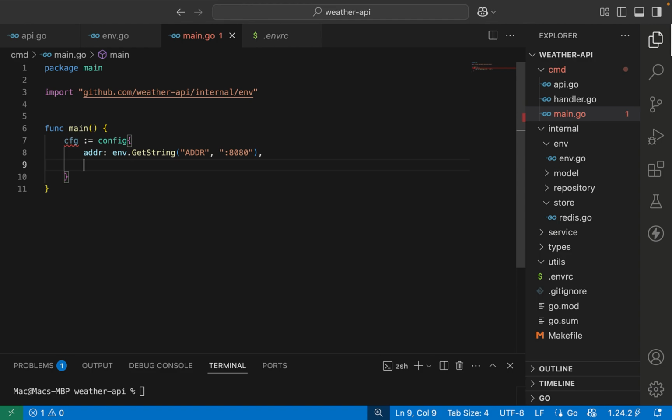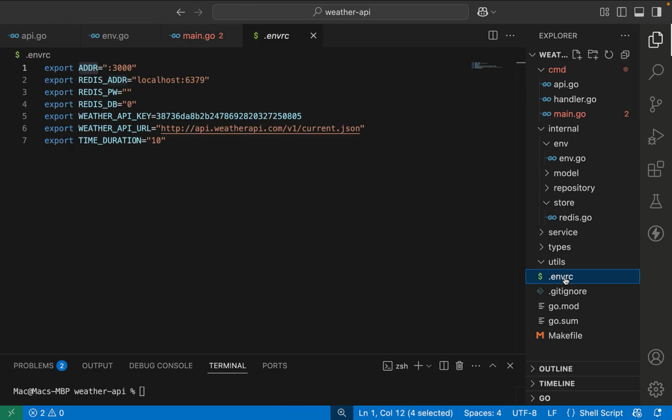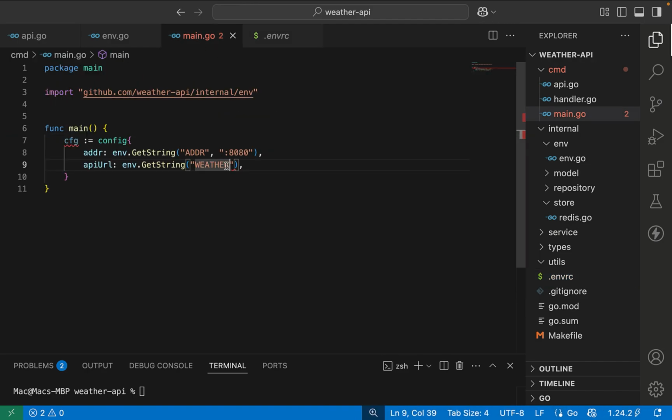Then the next one is going to be API URL. So we're going to have env dot getString. We call it weather URL, right? So we can just put something empty here. And the next one is going to be API key.